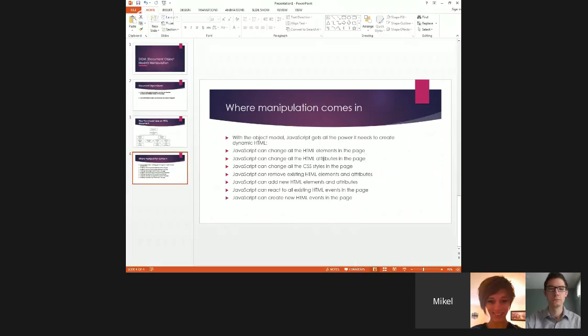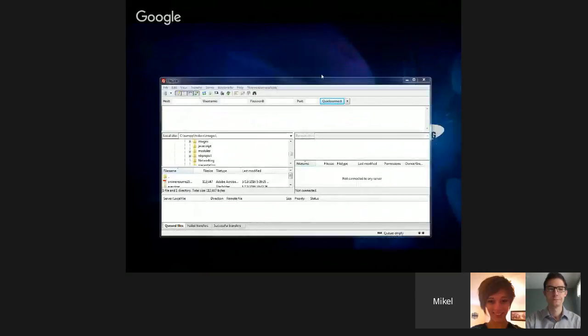So JavaScript can change all the HTML elements or attributes, and it can change the CSS, and it can remove existing HTML elements and attributes and add them, and it can react to existing HTML events on the page, and it can also create a new HTML event. So I don't have examples of all of these, but I have some examples of what I understood the best.